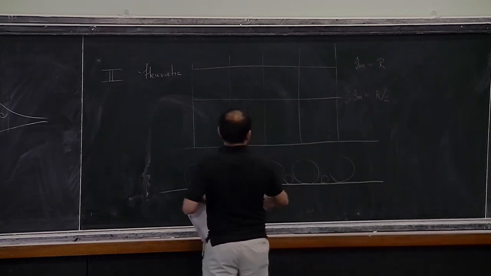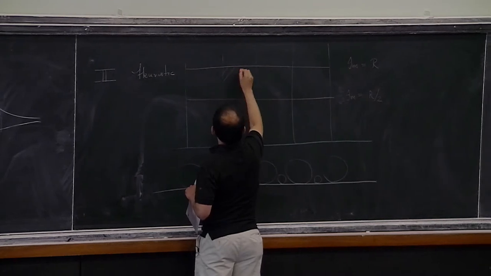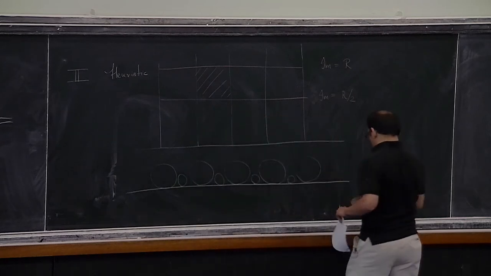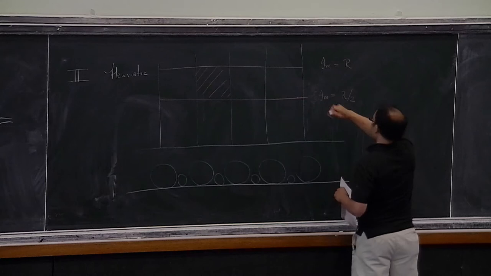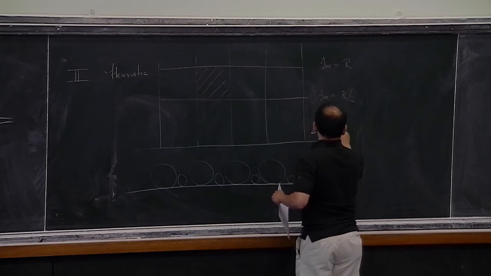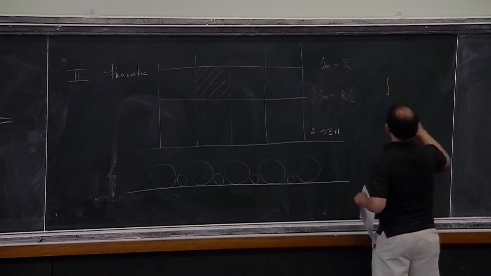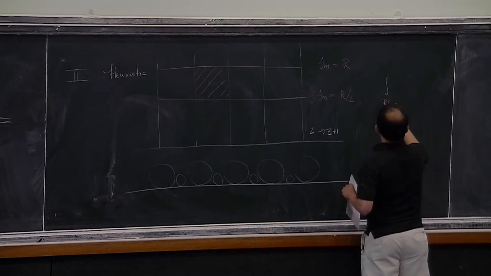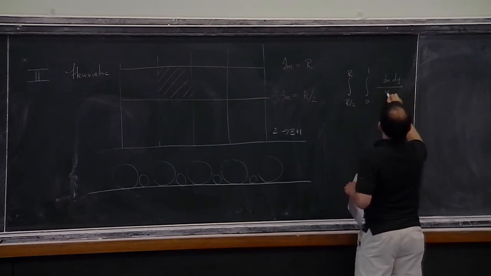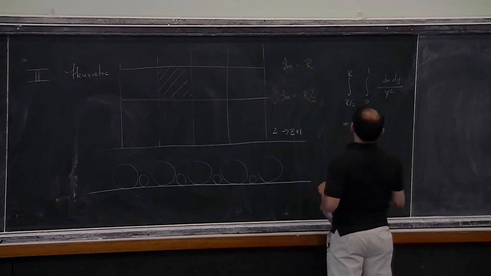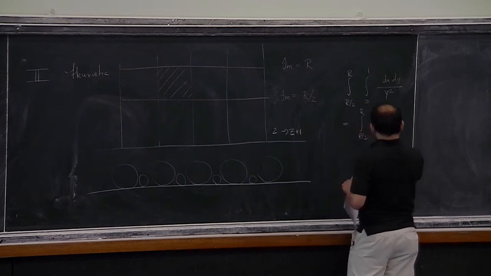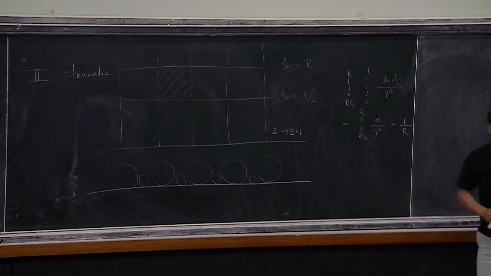When you project down onto the surface, I want to take the region that looks like that here. And now, please don't laugh because I'm going to integrate and tell you what the area of that region is. So the area of this region, and let's assume that the translation here looks like z goes to z plus 1. So I want to evaluate the integral between r over 2 and r, 0 to 1, dx dy over y squared. So this will, if I do this correctly, be 1 over r. Okay, that's the area of this region.